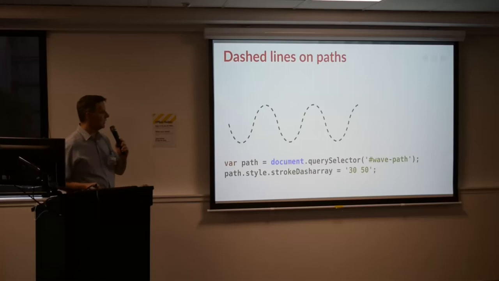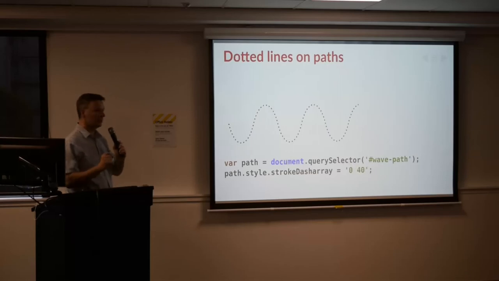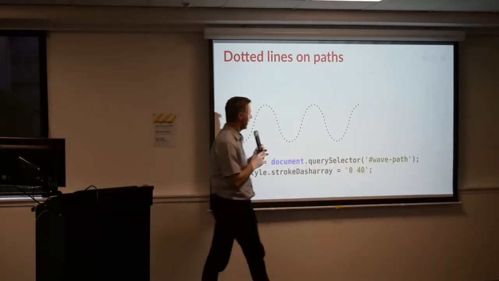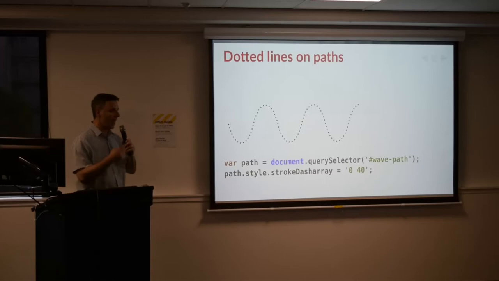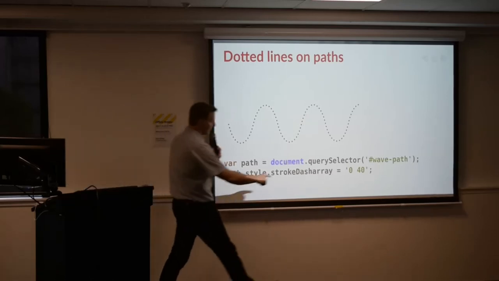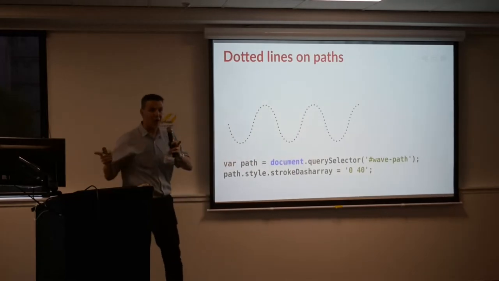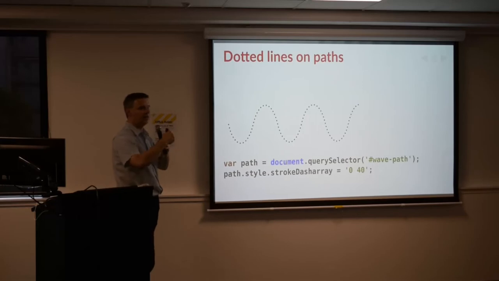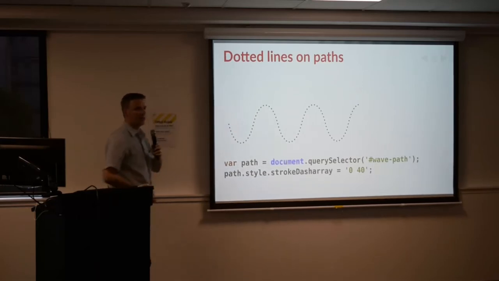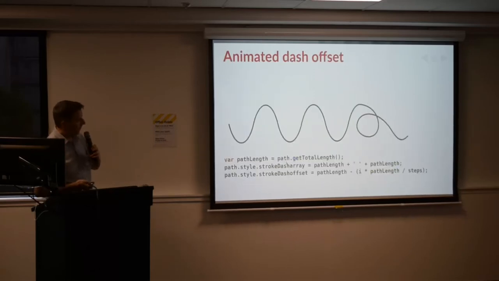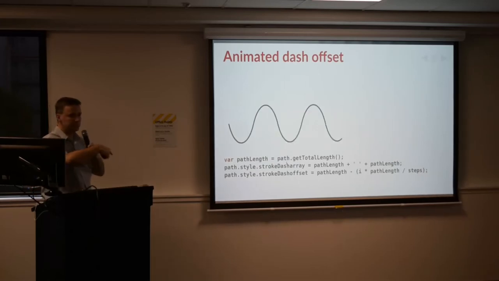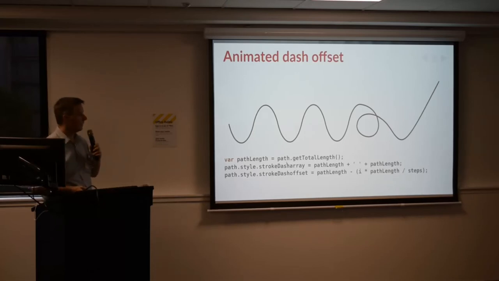When you have paths in your SVG, you can put dotted lines on them and adjust whether they're dots or dashes of particular lengths by changing the stroke-dash-array. One thing you can do is ask via JavaScript how long the path is, set its dash array to that length — effectively one dash filling the whole path followed by one space the same length — and then animate that either from JavaScript or CSS so that the path gets drawn in, which is kind of cool.